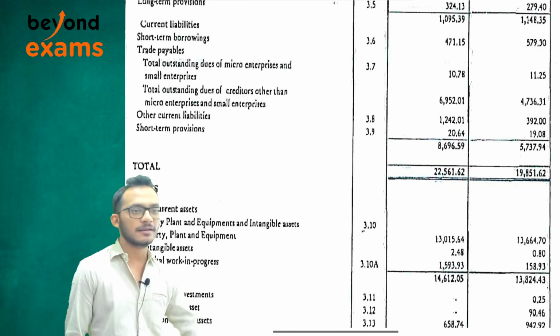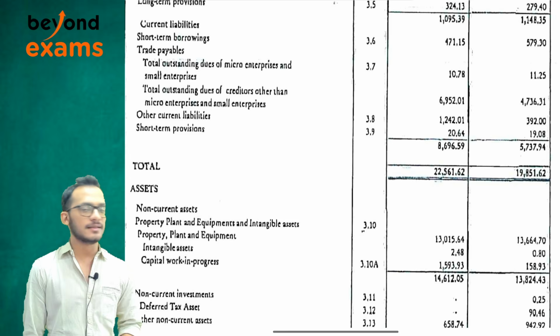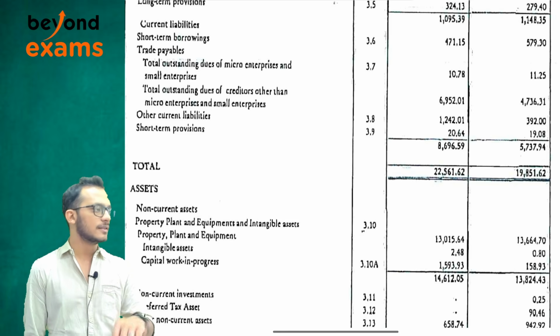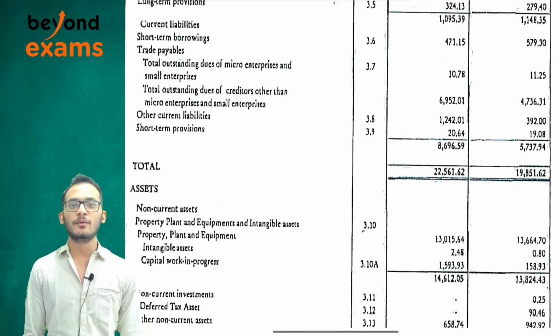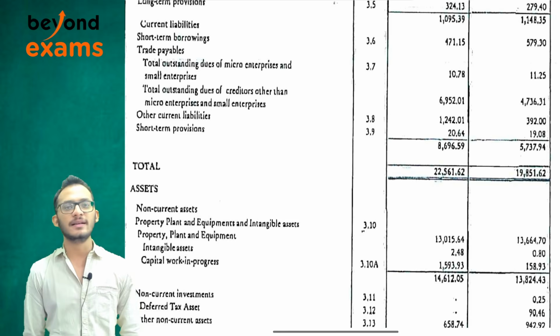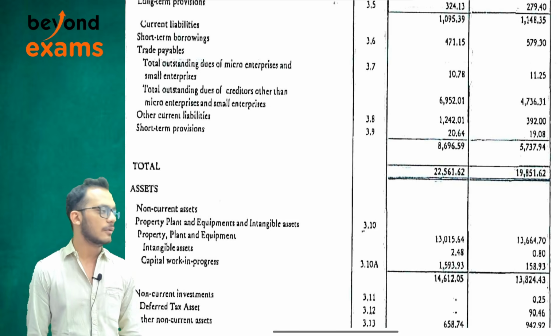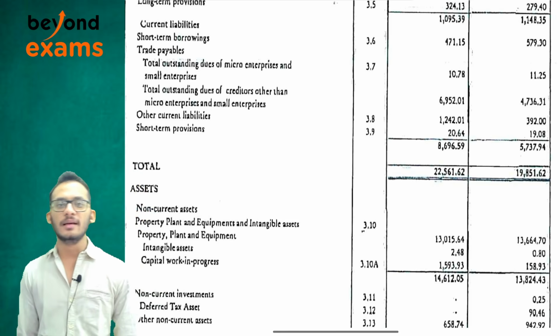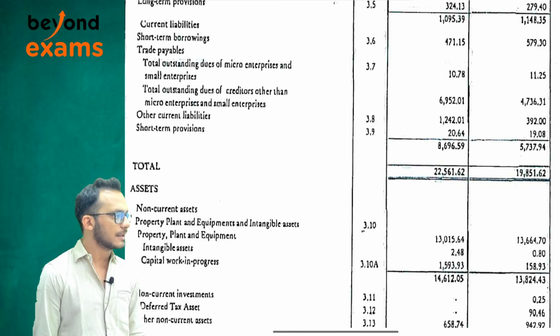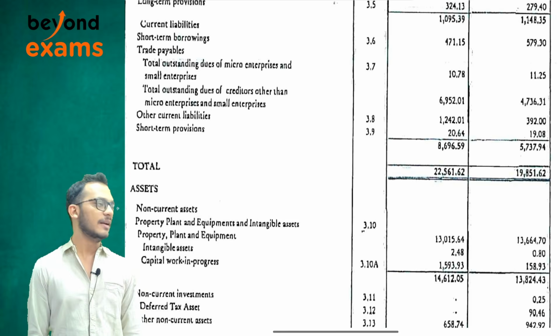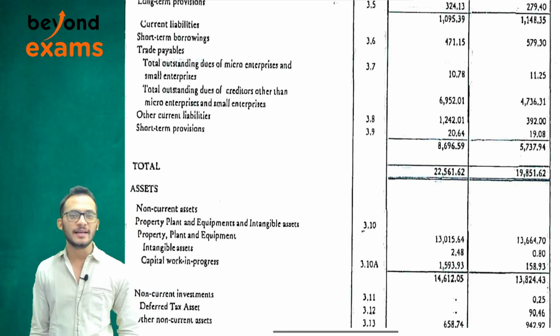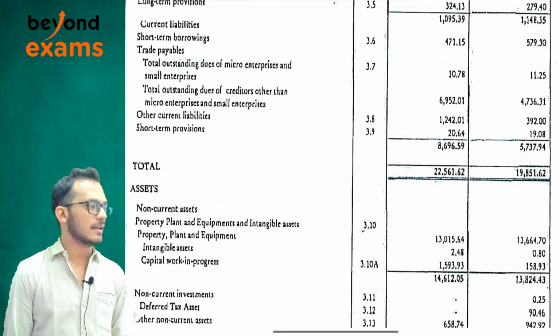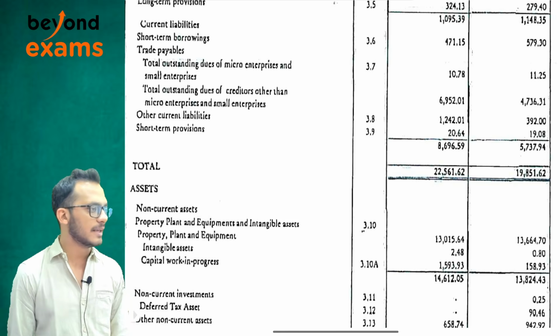Therefore you need to be careful: if there is any capital work in progress, you have to ask the question, has there been any loan taken for this asset? If the answer is yes, then you will have to check whether the interest is recognized in the asset account or is taken to the P&L. If it is taken to the P&L, you will disallow it and add it to the capital work in progress. This is something which people fail to recognize at some stages, and it becomes very critical because this invokes a disallowance. So be careful on this fact.